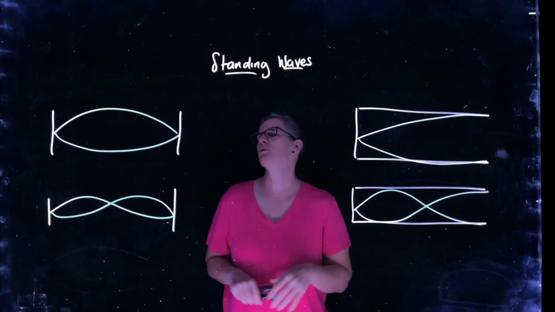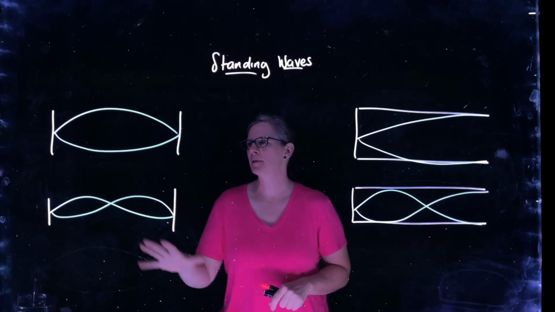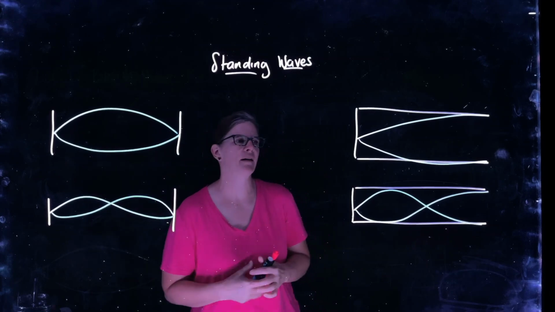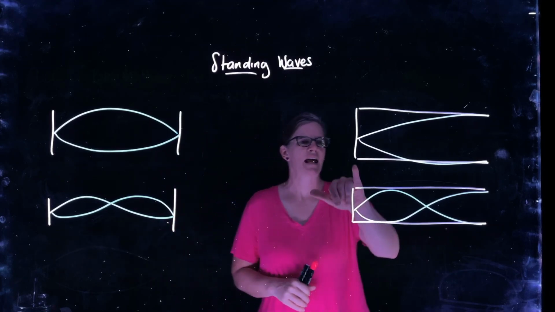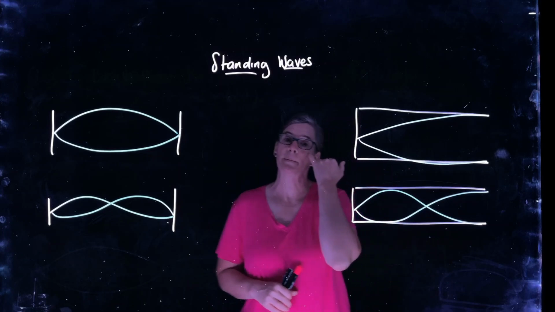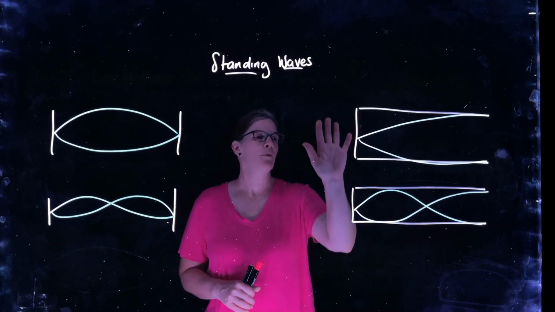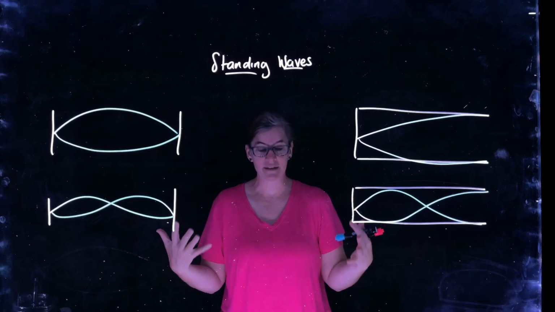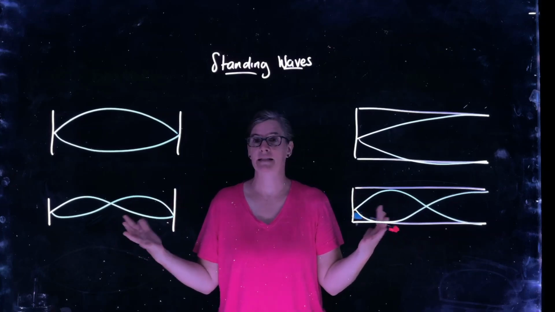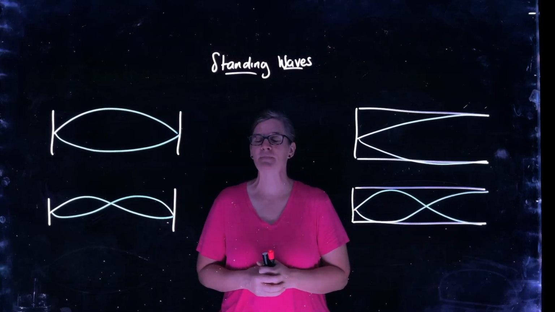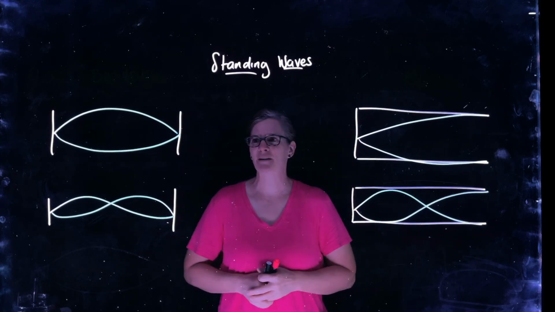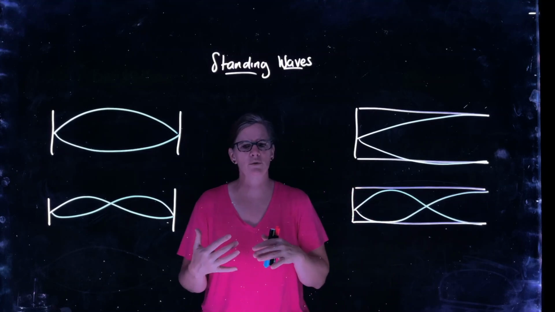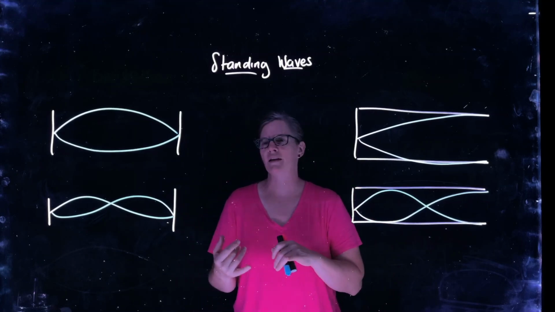So I have two images drawn up here. I have my fixed boundary and its first harmonic and second harmonic, two fixed boundaries. Then I have a closed and an open boundary tube where I have its first and its second harmonic. So slightly different because they are different entities and they produce standing waves slightly differently. Both are the first and second harmonic for their respective systems, and we're going to look at how these harmonics are related to other properties of waves.